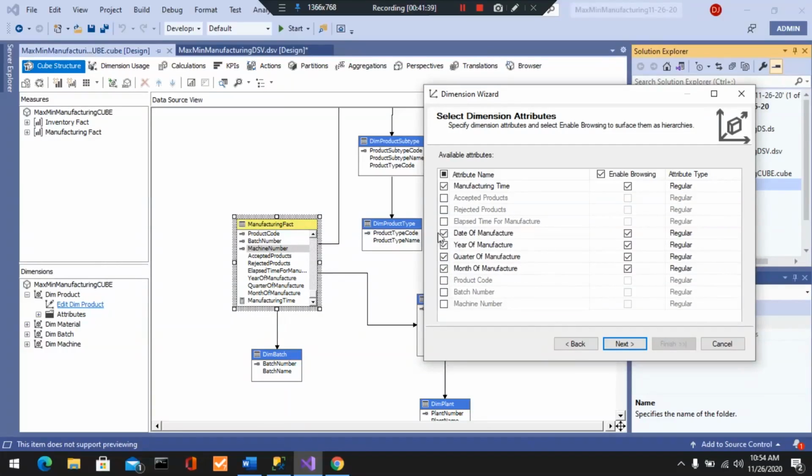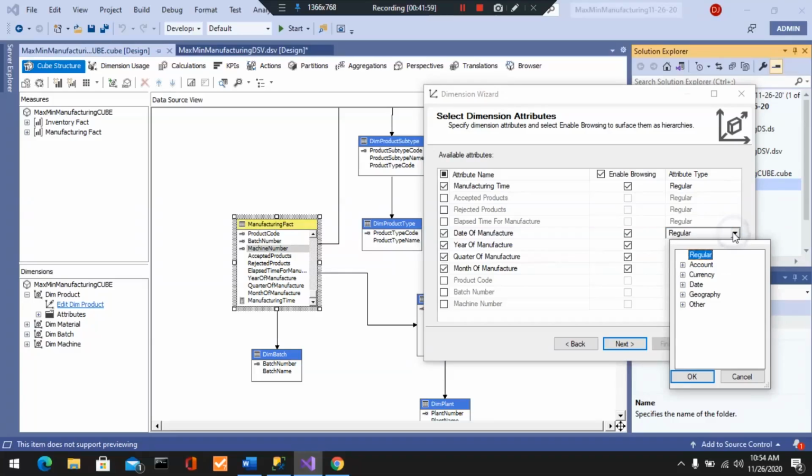But I need to let the analysis server, the OLAP Q software, know that these fields are time-related fields. They're not regular fields. They're time-related. Okay, so I'm going to change this date of manufacturing. It's not a regular field.